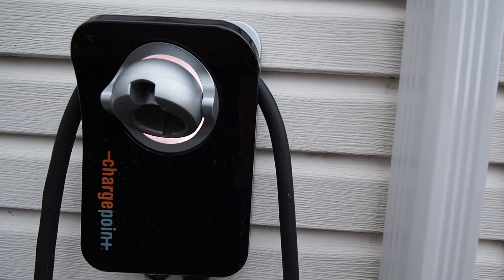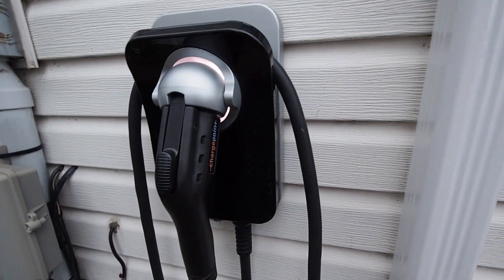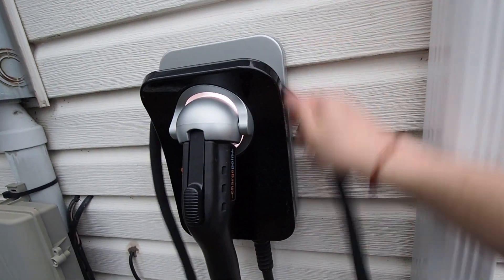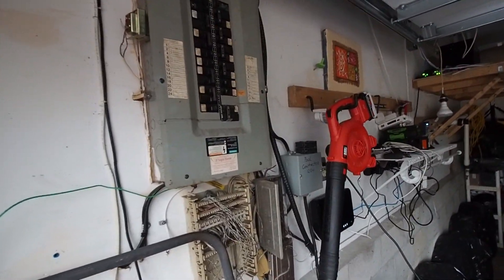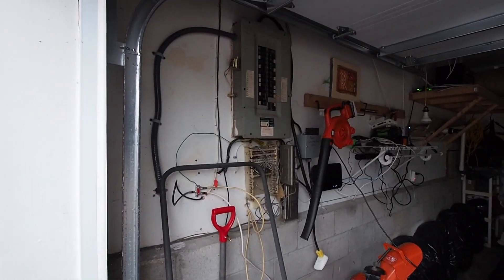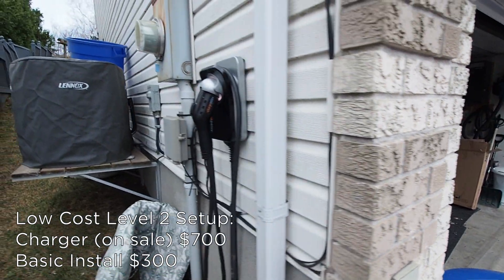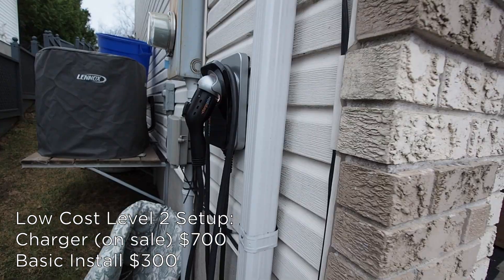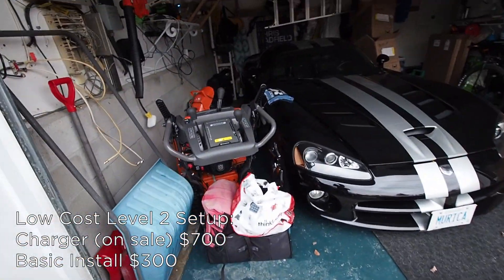There's a simple LED light so you can see it at night. Here's the charging connector — it just sits in there when you don't need it, with a little thing to hold the cord. It's tied into the electrical panel right on the other side of this wall — 240 volts. Very minimal wiring. About $700 for the charger and probably another $300 or so to have it installed.